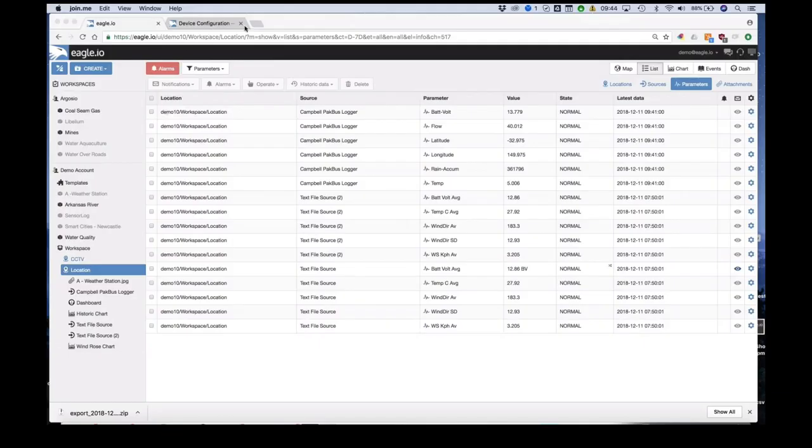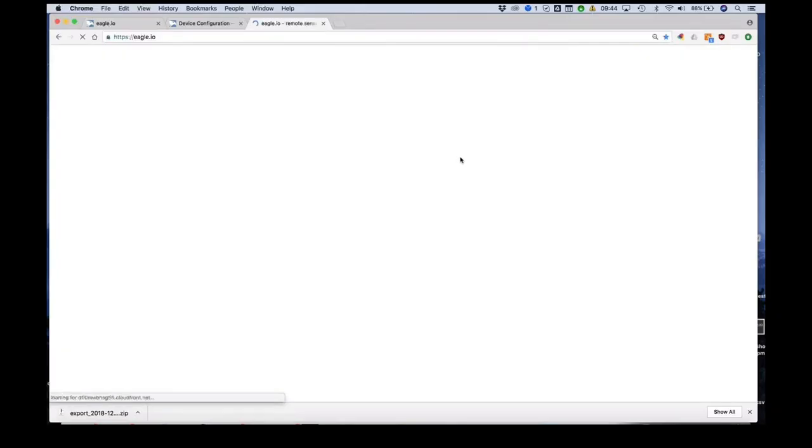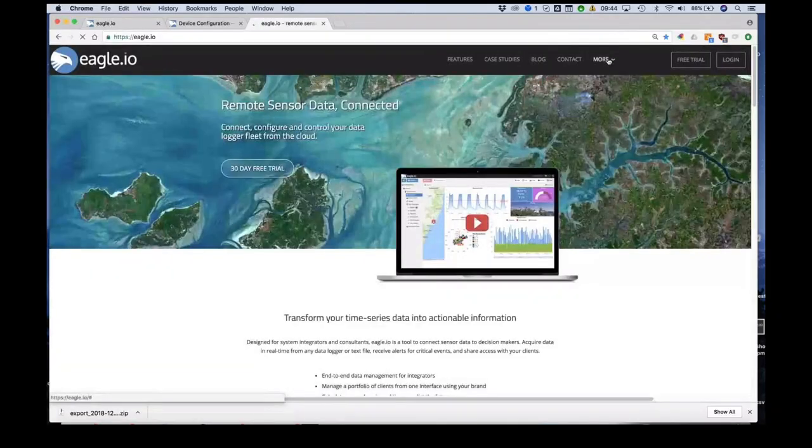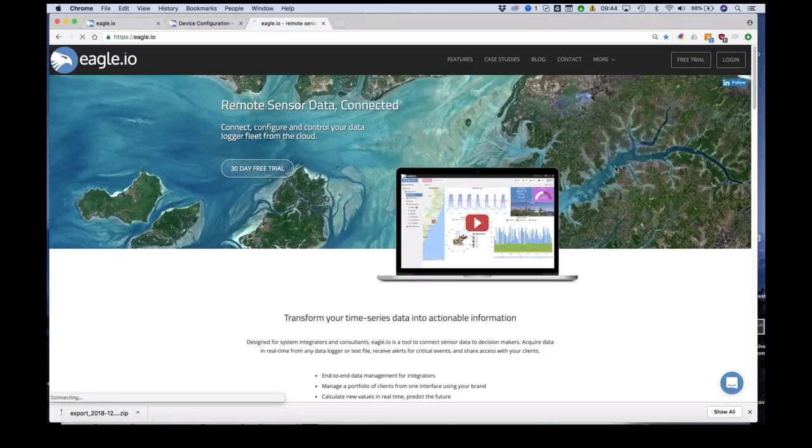On our landing page of Eagle.io, we have extensive documentation. So on our landing page here, under More, we have, of course, details about compliance and service level agreement. We also have knowledge-based articles, but more importantly, we have documentation.